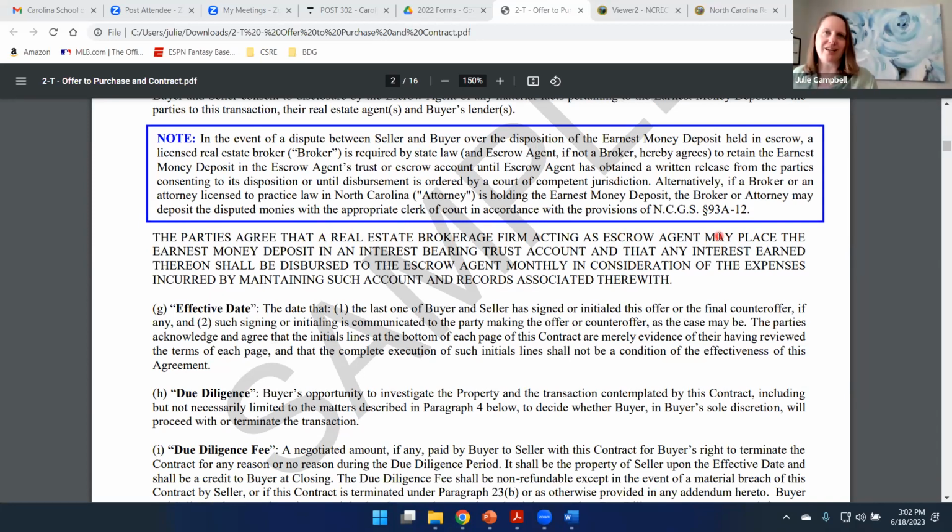It's a common question I get in pre-licensing. Can the earnest money be in an interest-bearing account? Sure, as long as it's in the contract. And if we're using standard form 2T, sure, it can be an interest-bearing account. That interest is property of the escrow agent. So each month that they accrue interest, they'll just need to transfer that from their trust account to their operating account.